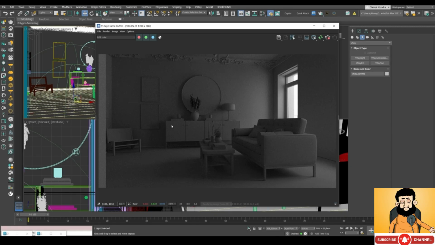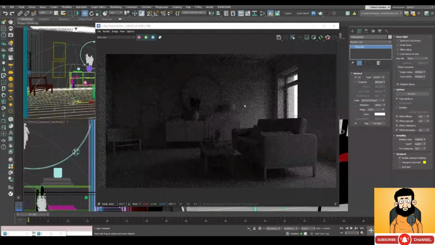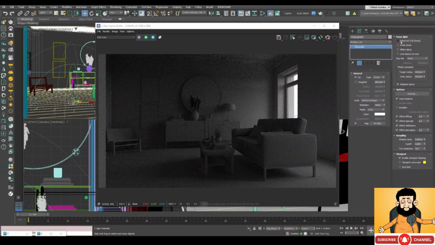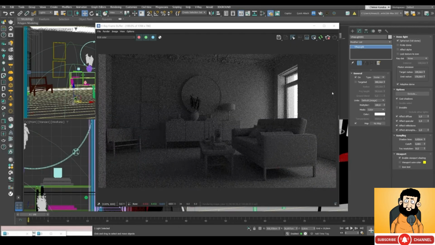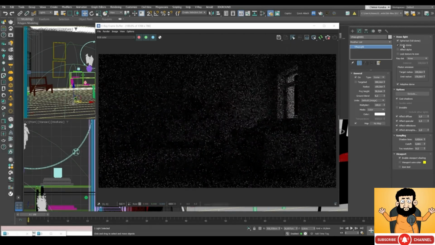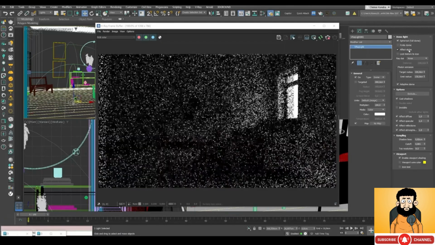For exterior lighting, we'll be also using dome light, but this time with a map. Anyway, we'll focus on that during our practical lessons. For now, let's move on. Here we have a spherical dome light. That's when the light's coming from below and from above. And if we uncheck this box, we'll get a semi-sphere that only covers our scene from above. There's no light coming from below. The setting can slightly affect the lighting in our scene. Here we also have finite dome. And I'll be honest with you, I've never used this setting.